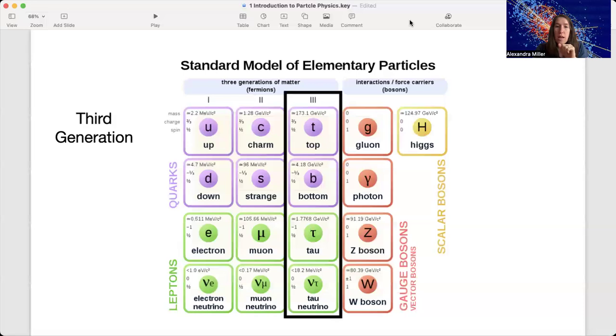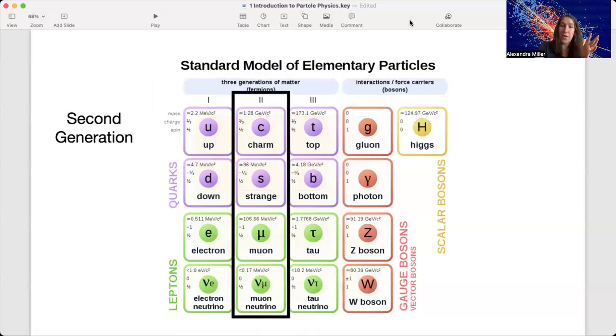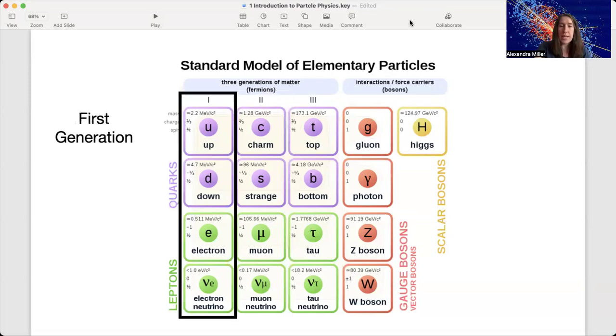And we'll see when we talk about leptons, this is important because heavier particles are always going to want to decay into lighter particles. And so a tau is always going to want to decay into either a muon or all the way down to an electron. A muon is going to want to decay into an electron. And since there's nothing lighter than an electron, an electron is a very stable particle. And we learned that's why there's an abundance of electrons in nature: they're stable, they're first generation. That means there's not going to be a lighter particle for them to decay to.